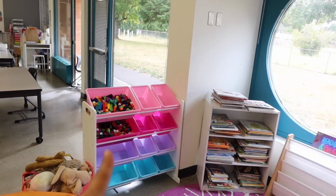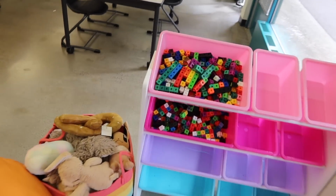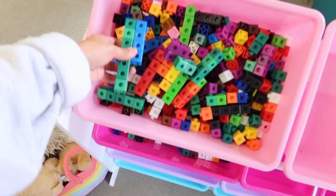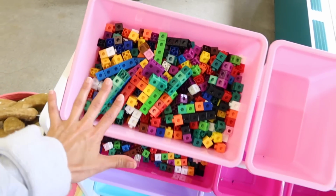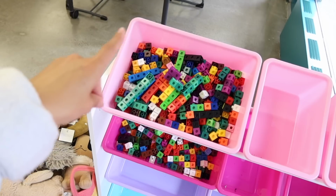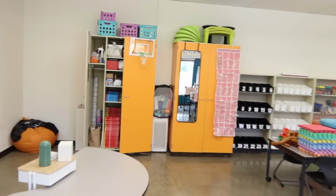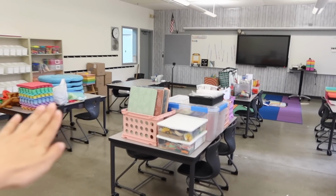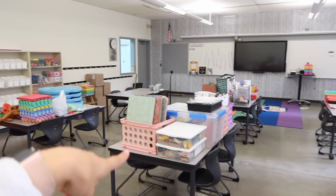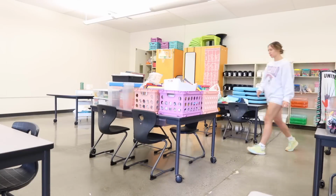We also have just some Unifix cubes left, but I'm going to take these and make math toolkits for the kids. I'm going to color code them and give the kids 10 of 2 different colors, so they'll have 20 to put in a math toolkit that they can utilize during math lessons. And then we just have stuffed animals, pillows, beanbag, and voila. So essentially we're looking pretty good. We're basically just tackling that table, and that table, and then maybe we can do some bulletin boards.